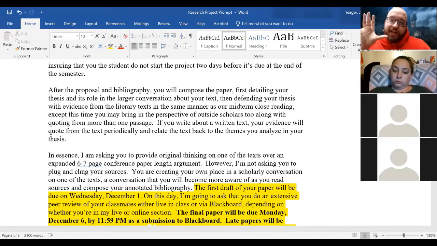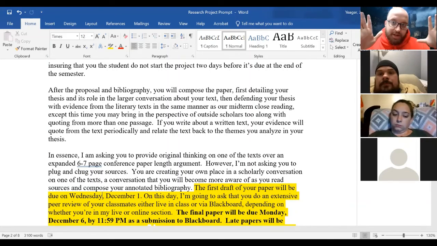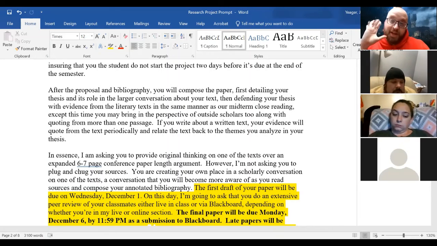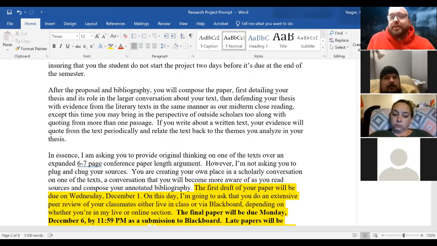We can either do where you read everyone's papers before class, and then we come to class together and discuss them. Or we can even do a reading of your paper in class and then discuss them on the spot. So we can do it either way. But either way we go, we're going to have a seminar-like discussion on everyone's draft.